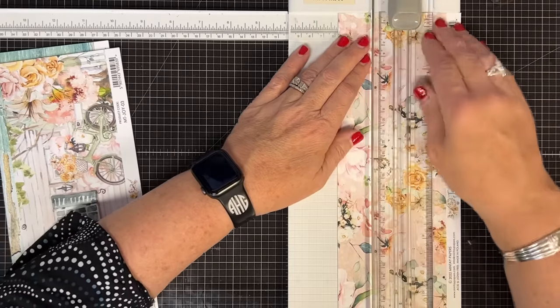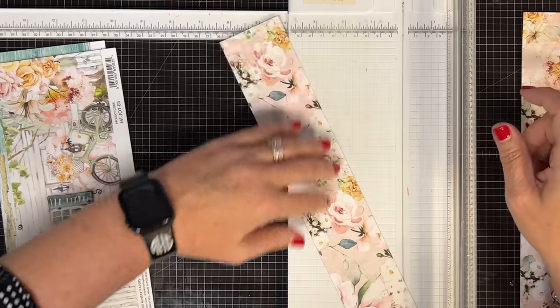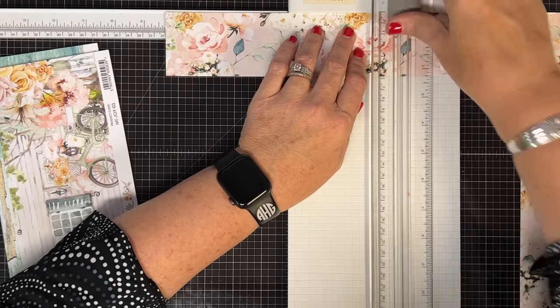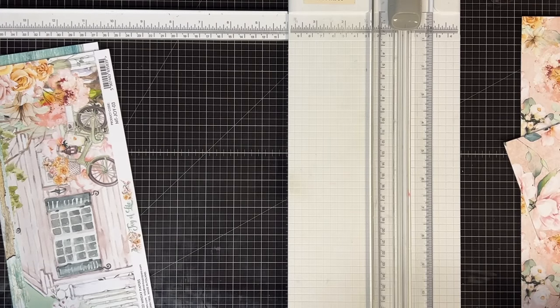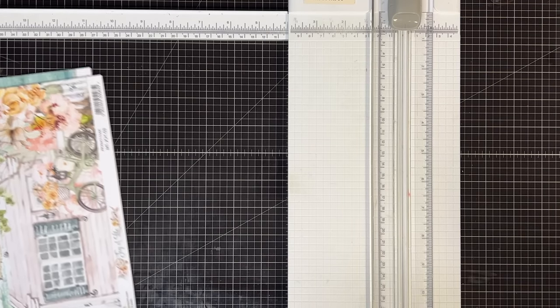I could probably get several of these albums from a pack of paper. And then 8 1/4 here. So there's one strip. That's going to cover one of the pocket flaps. Then I also need 2 3/4 by 8 1/4 three times.